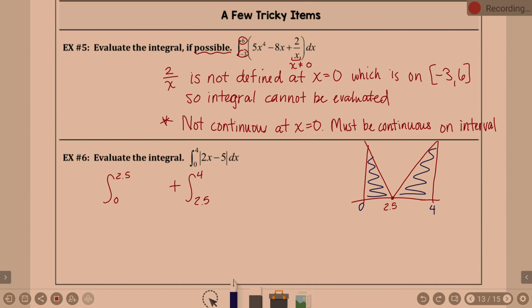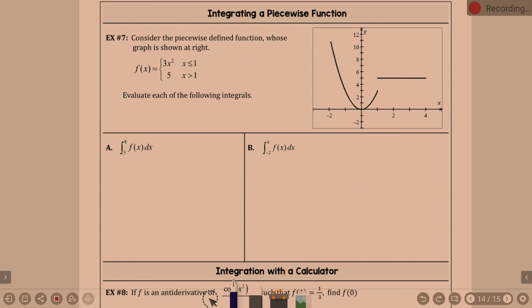Integrating a piecewise, if you flip to the next page real quick, integrating a piecewise, you're going to have to evaluate each of them individually. And that's kind of what we were just talking about, is breaking into pieces here. So like from -2 to 0, 0 to 1, it looks like. Well, and actually, you can do -2. You can actually just do 1. That's not a hard point.